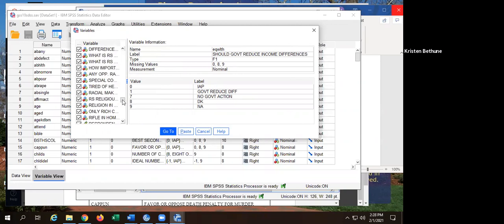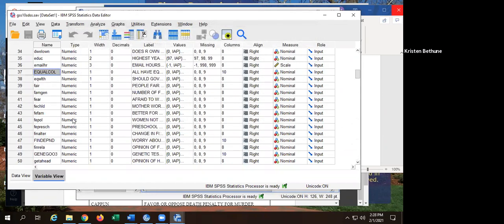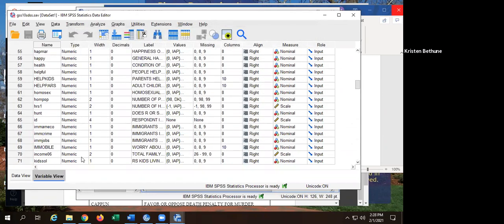Looking through that is hard. I'm going to cancel that and go over here, and I'm going to go to my variable view. I can also do it over here.